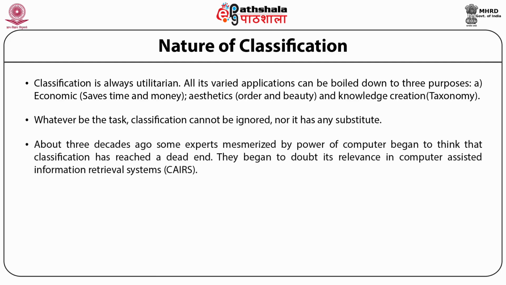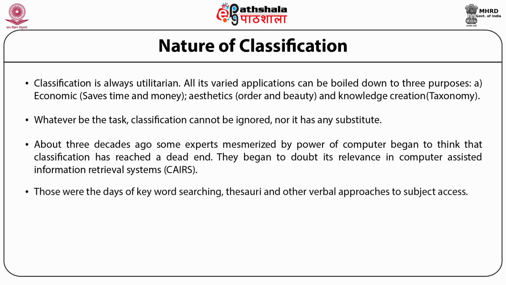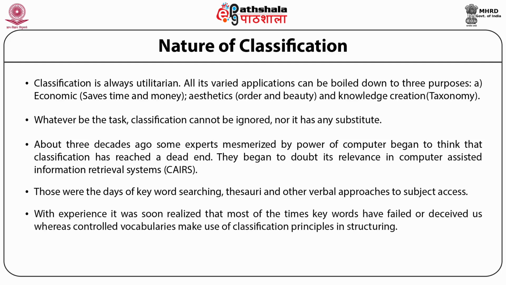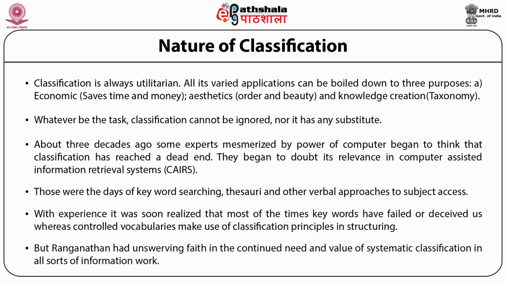About 3 decades ago, some experts, mesmerized by the power of computers, began to think that classification had reached a dead end. They began to doubt its relevance in computer assisted information retrieval, that is CAIR. Those were the days of keyword searching, thesauri, and other verbal approaches to subject access. With experience, it was soon realized that most of the times keywords have failed or deceived us, whereas controlled vocabularies such as subject headings and thesauri make use of classification principles in structuring. But Ranganathan had unswerving faith in the continued need and value of systematic classification in all sorts of information work.